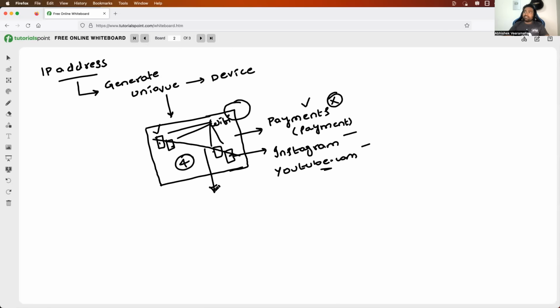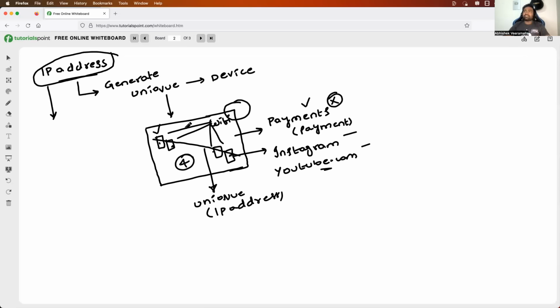So to avoid that, each of these devices should have a unique number, and that unique identification is nothing but IP address. It's not just about blocking access. Probably you want to track the activities of a particular device, or you want to monitor activities of a particular device. In all of these cases, IP address comes in handy. Now your next question should be, Abhishek, okay, I understood IP address is a unique number that is given to a device. Let's say in my house, if there are four devices, each device gets a unique IP address.